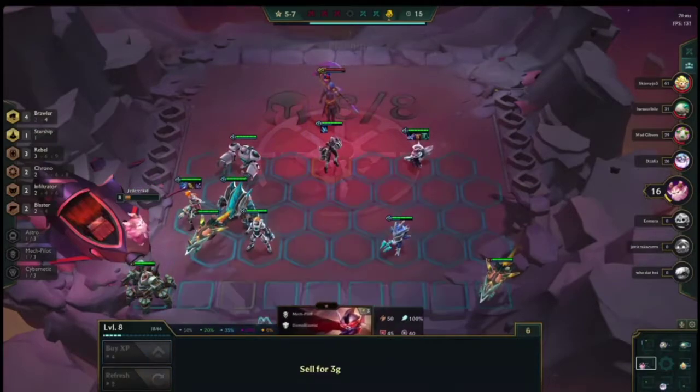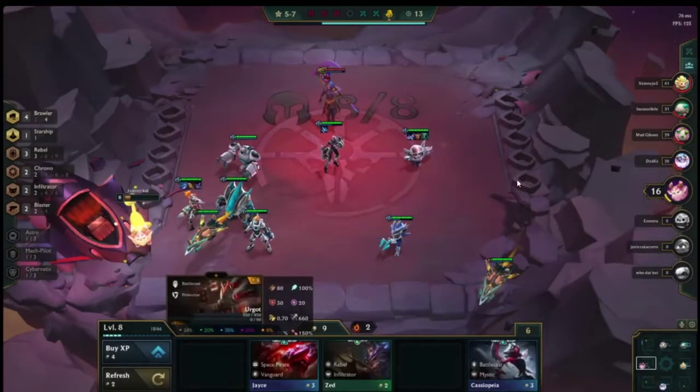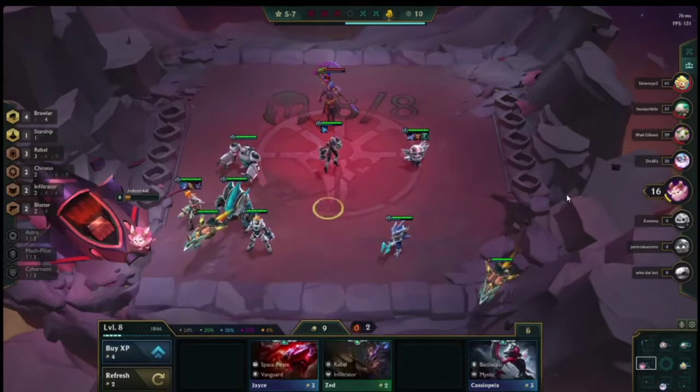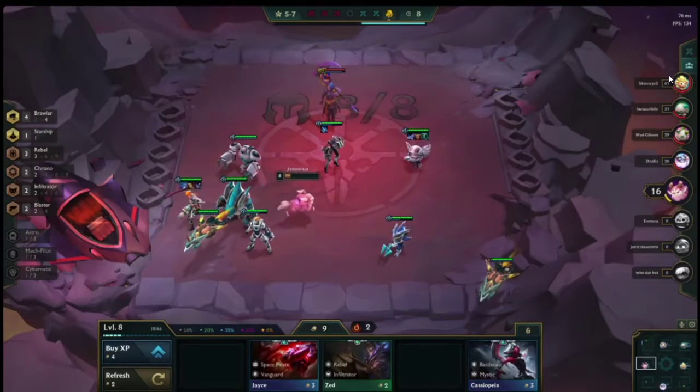And this is where very important decisions come in. Now, do you roll down and try to get your A soul to level 2 at level 8 and just give up on going level 9? Or do you just wait it out, try your luck, and go level 9 here?